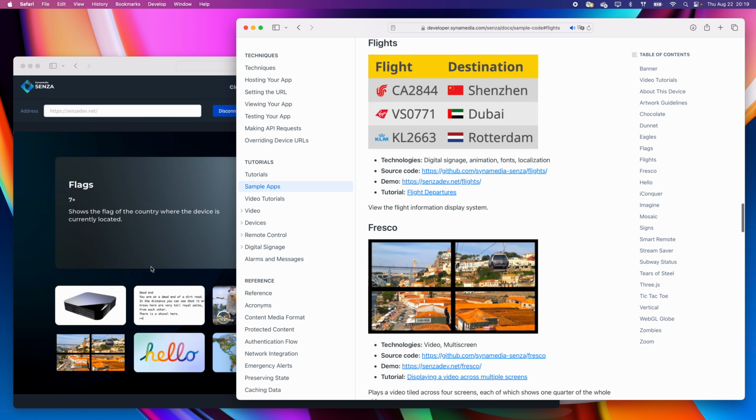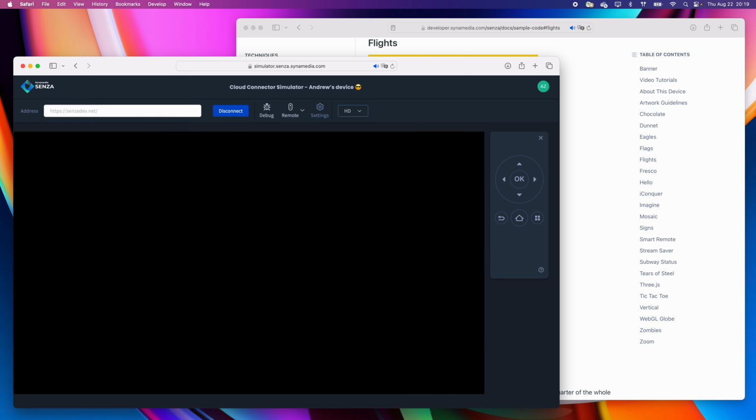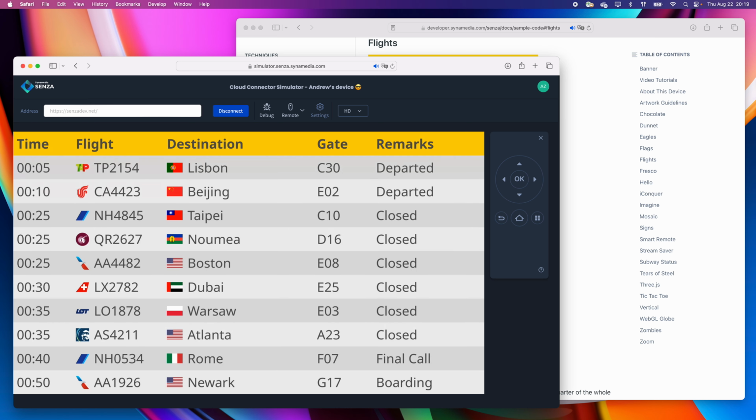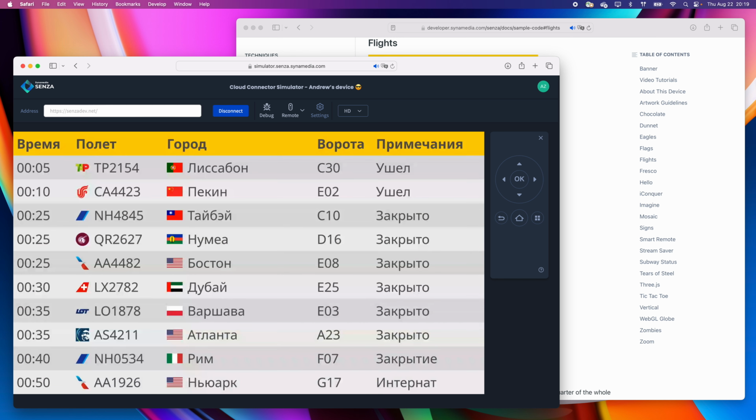The Flights app is a digital signage example of the departure board that you would see at an international airport. And it illustrates a couple of useful techniques. It's got a client-server architecture fed by APIs. It's got some nice localization with some custom fonts in different languages, and it uses some CSS animations so that you can see, for example, a subtle animation when it switches from Arabic to English. There you go. And it features some attractive cityscapes of various places.